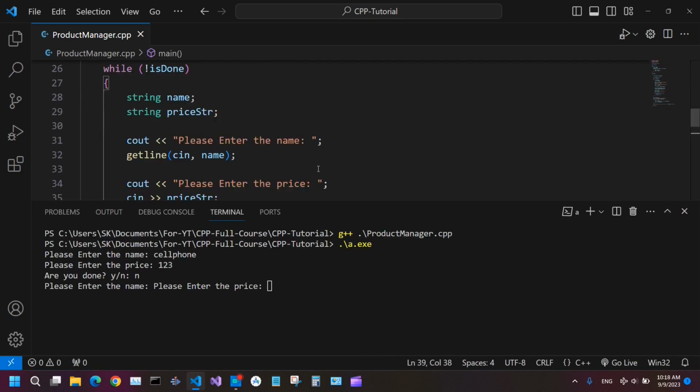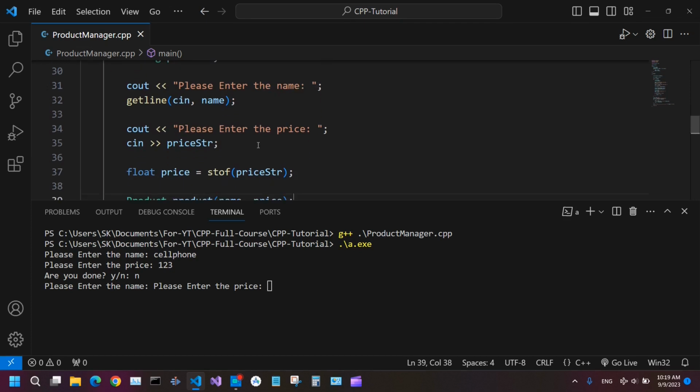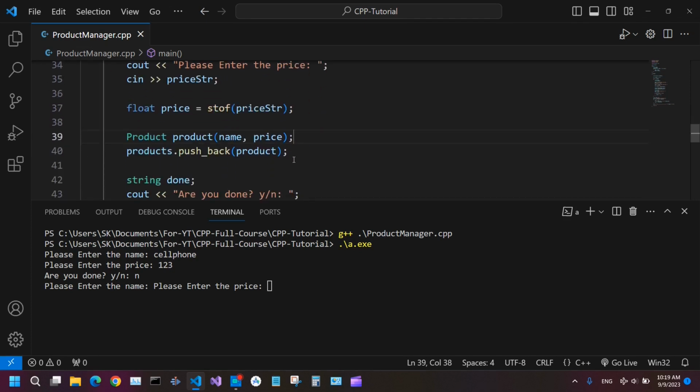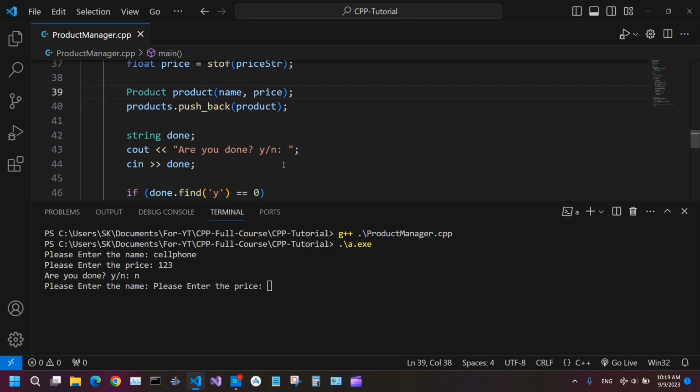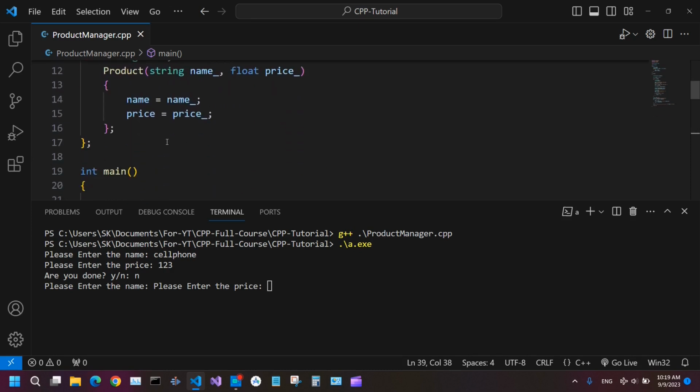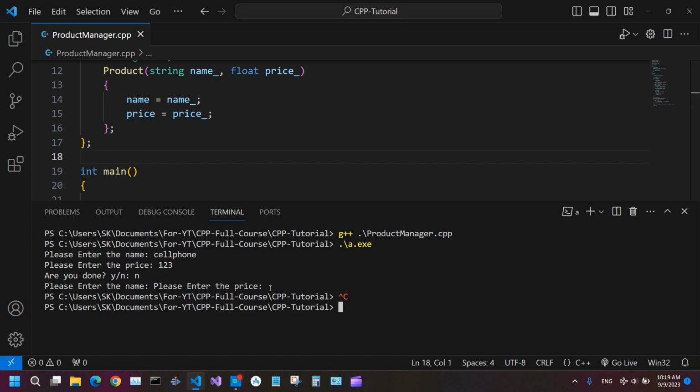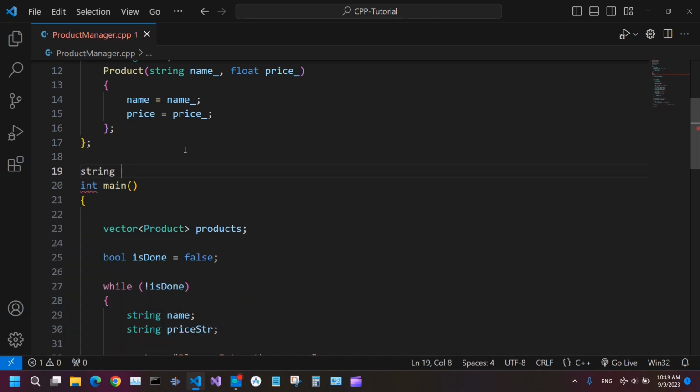To solve this problem, we should create a function to return the user input, and that is much better. We're also repeating ourselves here. So let us create a function above here. Terminate this, exit. This function returns a string. We call it user input.